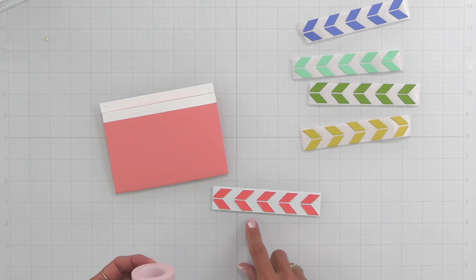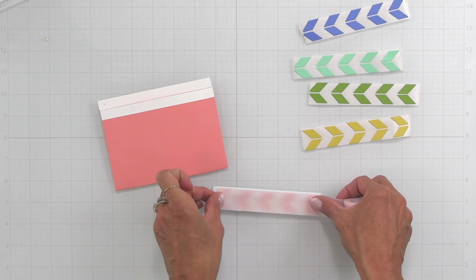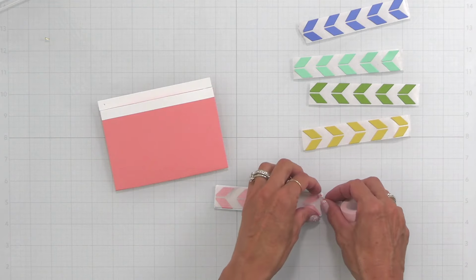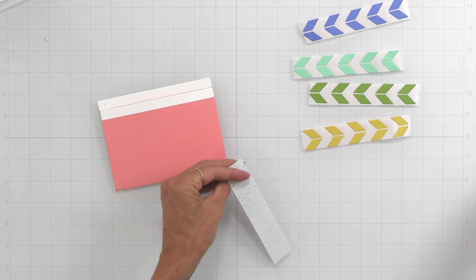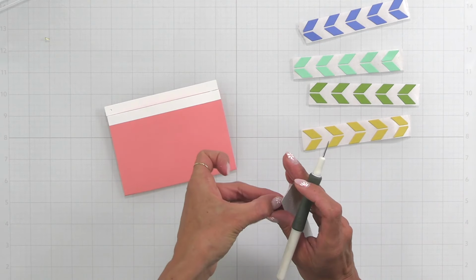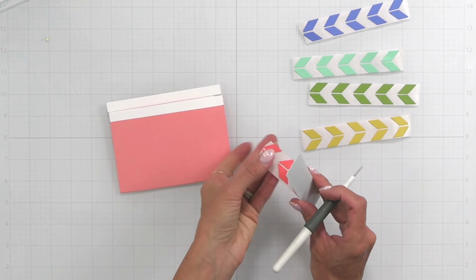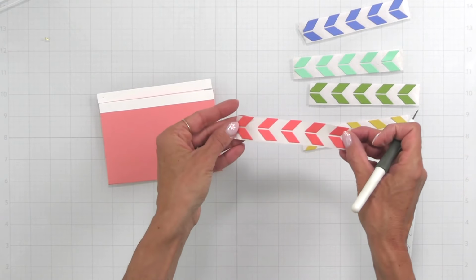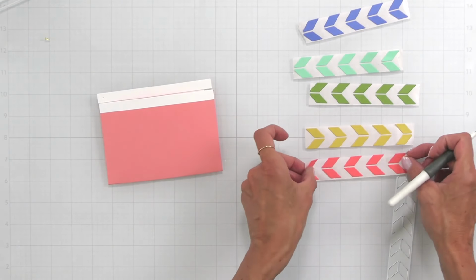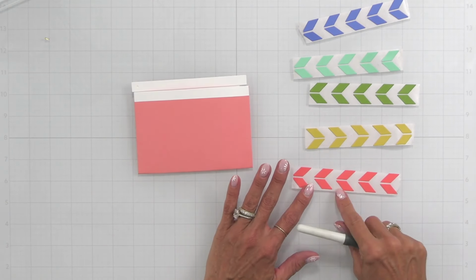One thing I do is when I die cut that through the machine, when you pull off the excess paper, it's usually stuck in the die pretty well. So what I do is I take a strip of removable tape, pink tape, purple tape, whatever you have, and press that down. And that just holds those in place as you pop those out of the die. And that way you don't lose your pieces, you don't lose the order they go in. This works for a variety of small dies. When you have bigger dies, usually you'll want to maybe grab some cling wrap, but this is a great way to keep organized when you're creating so that you're not frustrated with all those die cut pieces.